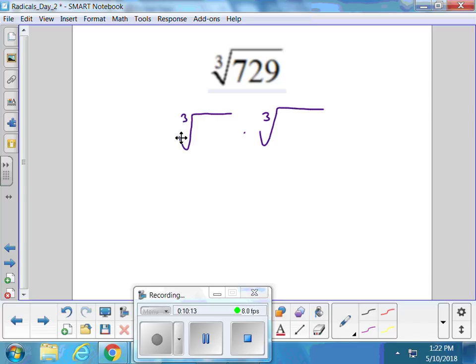So I have to cheat and look at Gabe's list because I don't have my perfect cubes memorized. 27 is an option. Let's see if 729 divides by 27. Oh, it does. Awesome. So 27 times 27 would be 729. Oh, and that worked great. Since the cube root of 27 is 3, I'm getting this from my chart, this answer is 3, and this answer is also 3, so it's 9. That one was too easy. We've got to find one that's a little bit harder.